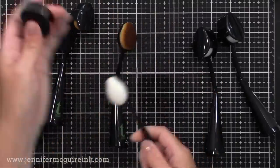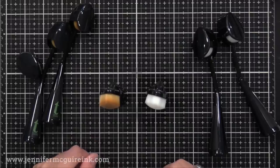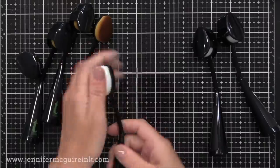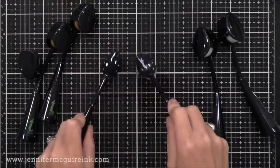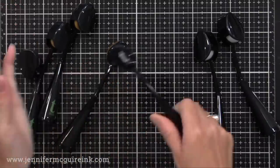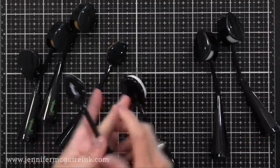Now, these are available in white bristle and brown bristle, and check out the tip of them. The tip of the brush is actually tapered, which is unique from the other brushes too. So it's nice because you can get into tighter areas with the tip of the brush. But when blending, I find that I get the same kind of results as I do with the rounder tip brushes. So the tapered tip is helpful, but it doesn't hinder performance in any way.